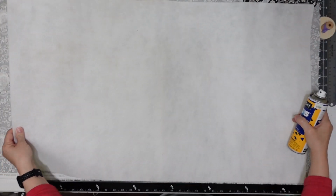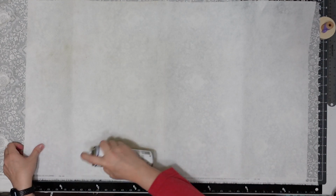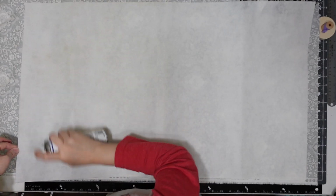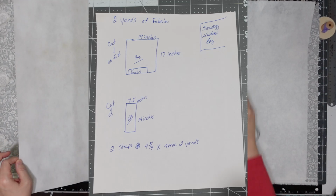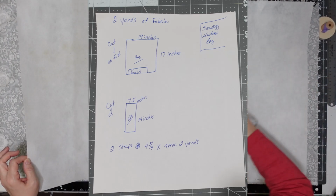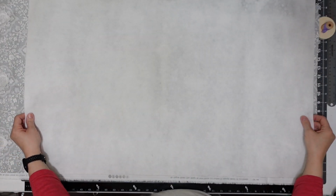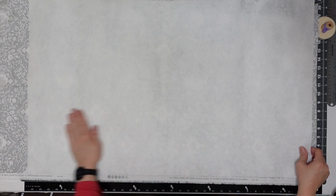But I'm going to take this. Sorry about that, y'all. This 505 spray is the best basting spray. And I'm going to spray my interfacing, okay? I cut my interfacing and I will pop up measurements for you for my bag, okay? If you know how to measure your bag by your sewing machine or whatever, then you do so. But anyways, I wanted this to stick down because I don't want it to move. And I want it fused to my fabric, okay?